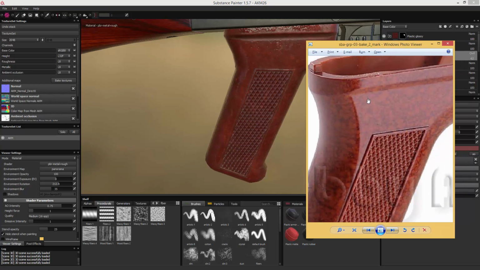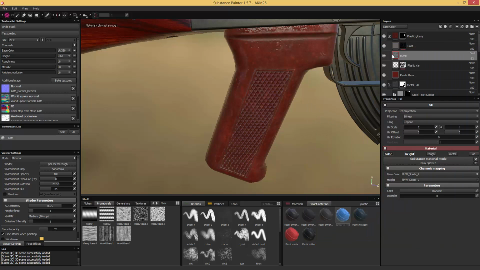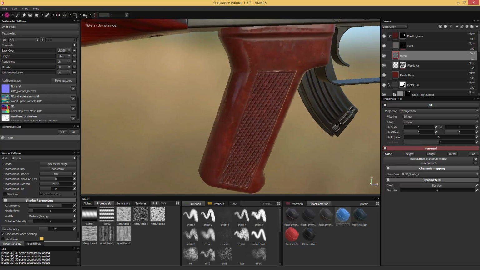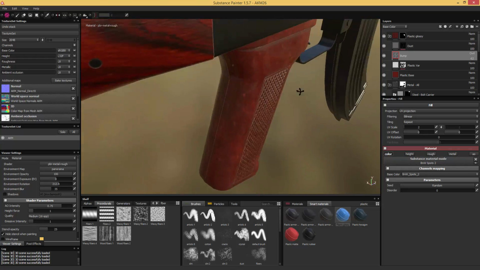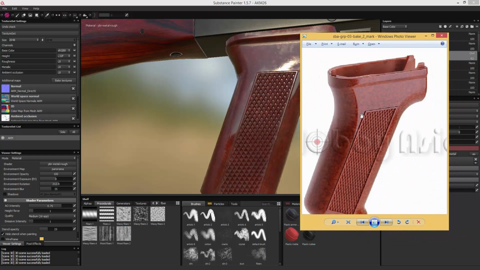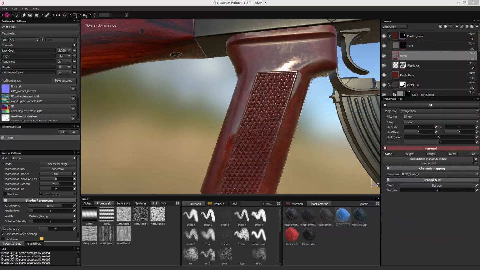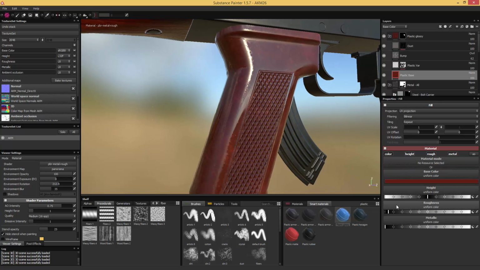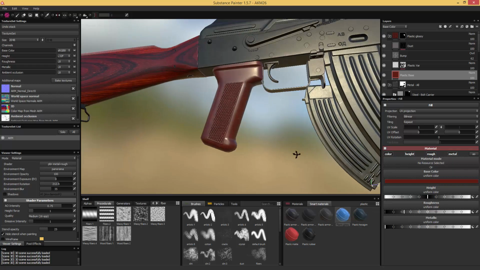Actually, it looks really flat. I don't see any bump on there at all. So what I'm gonna do is disable the height on it. And that leaves us only with this interesting noise here. So even though that looks pretty glossy here, I don't think it's really that extreme. So I'm gonna go here into our plastic base and bring the roughness down somewhere around here.